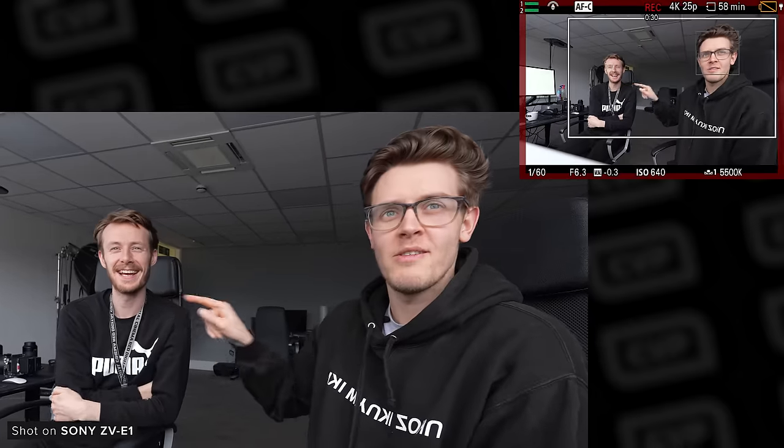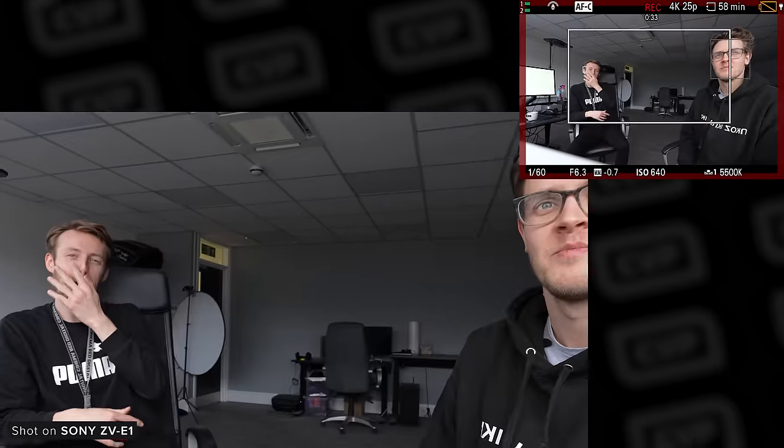The different framing modes are where you can choose between whether it tracks a single person or moves between two on a timer. This could be handy if you're doing an interview with someone and don't want to crop in the edit, or if you're outputting it to like a live stream or something. However, the frame moves, it doesn't cut. So while it's a nice idea, I do think it looks a bit weird. A cut between your subjects would have been much better here.